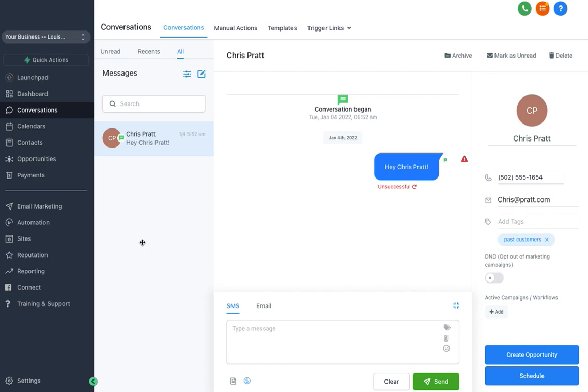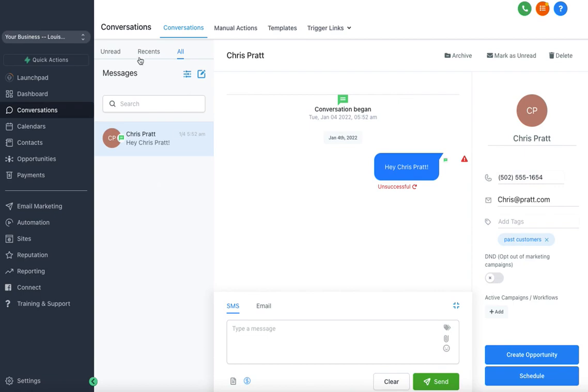This is one of my personal favorite sections because there's so much you can do on it. And it's just so great being able to see the history of a customer that's on the platform. Now, if you're not already there, on the left-hand side, you're going to notice this tab that says Conversations. If you click that, that's going to bring up your Conversation section. And when you first get started, this may look a little blank, but it will start lighting up as you get more and more leads and conversations going on.